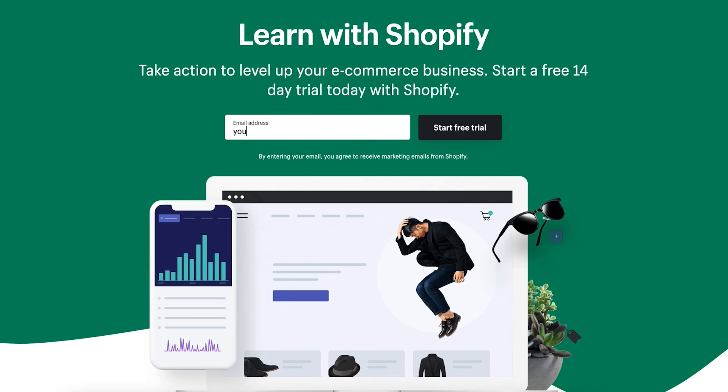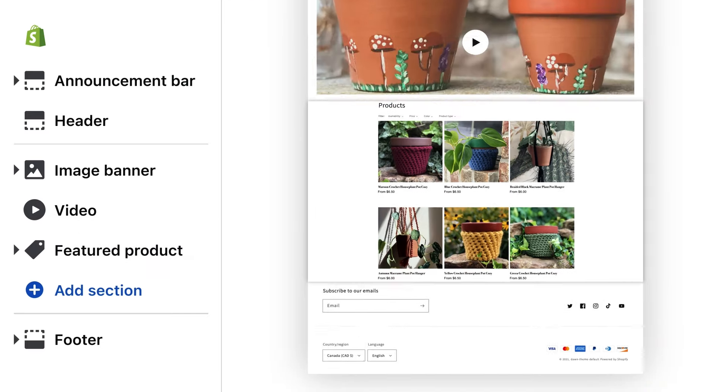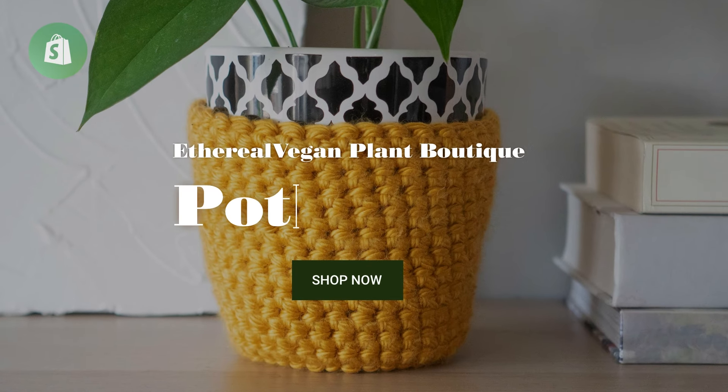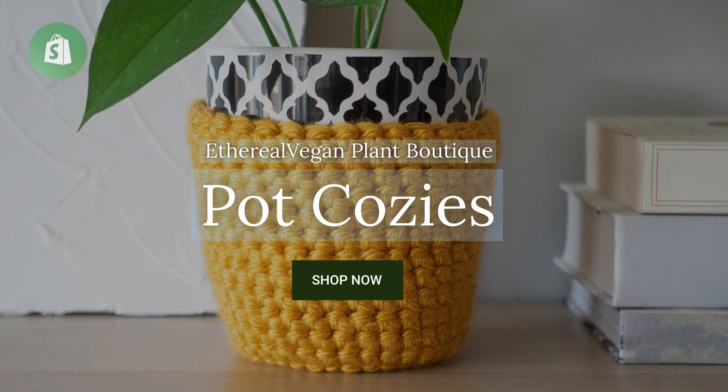If you're looking to start a crowdfunding campaign, you probably have your sights set on creating your own Shopify store. There's no better way to try the platform out than to sign up for their 14-day free trial — you don't need a credit card. We've used Shopify from the beginning, and it's the best way to start, grow, and scale your business.